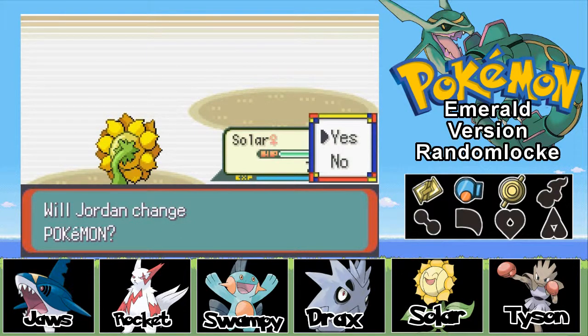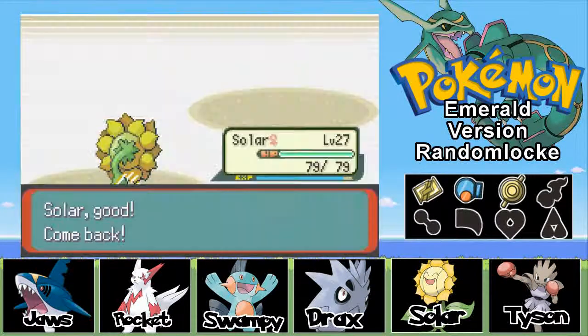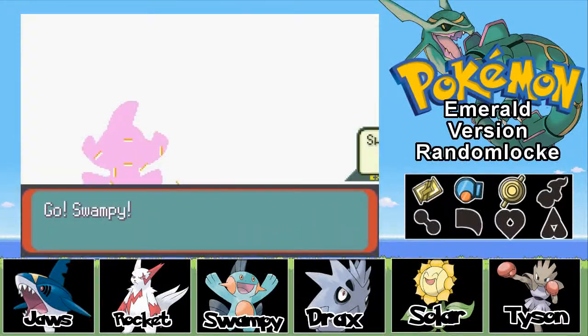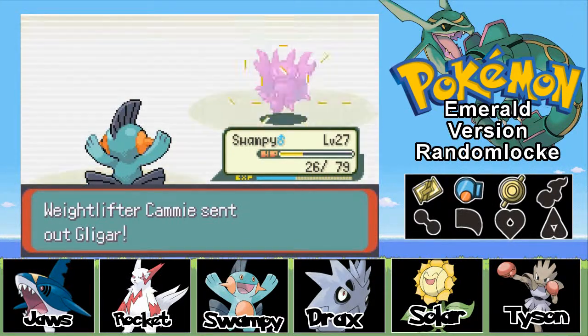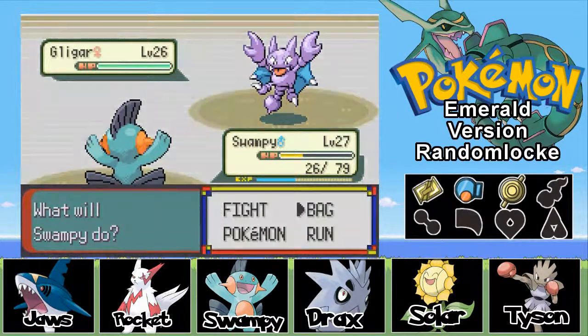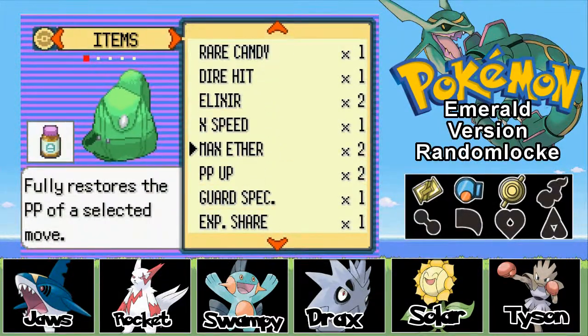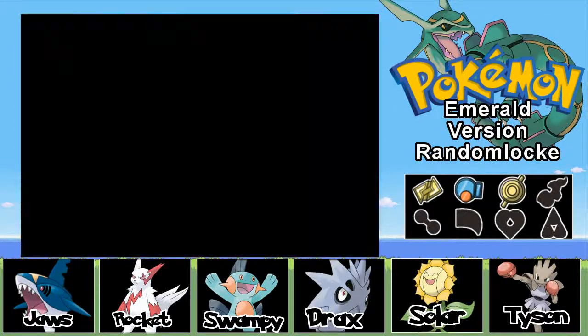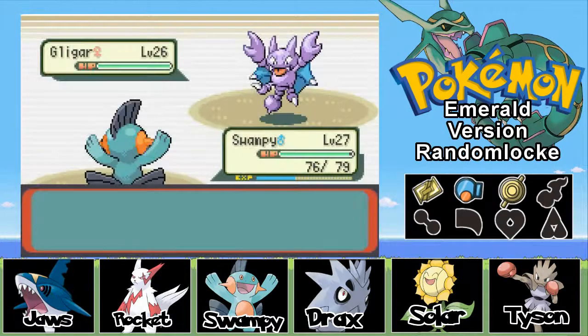Gligar, right. We'll go back into Swampy and then heal up, I guess. What level are you? 26. Yeah, I looked it up. What are you gonna go for?